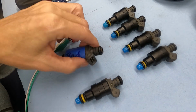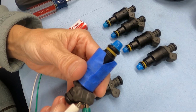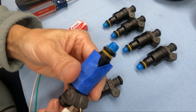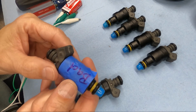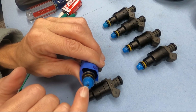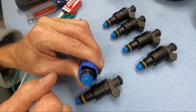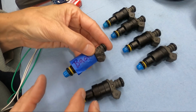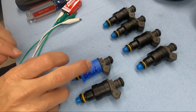All right. Well, let's test the one that's giving us grief. See this? Nothing. No click at all. Nothing at all. So this injector is definitely bad. They said if you use something kind of soft, plastic-ish, you don't want to bend that pin. It's steel, but you don't want to bend it. You could push on that pin to try and free it. But for me, we're going to be sending all 6 of these back, and I don't want any chance of messing this thing up. So at any rate, looks like we definitely have one bad one.